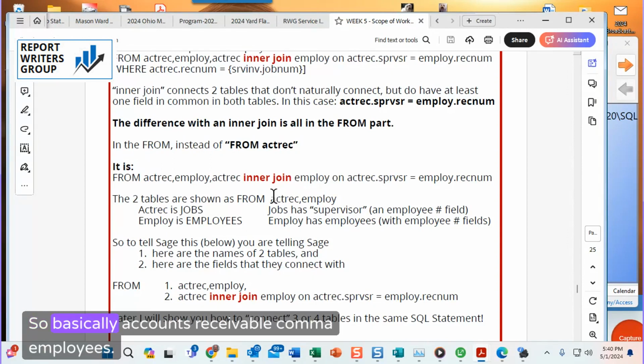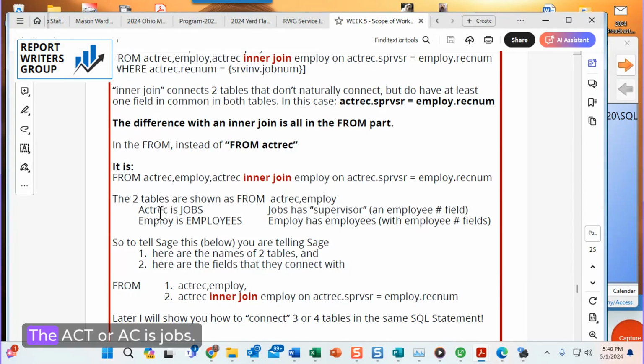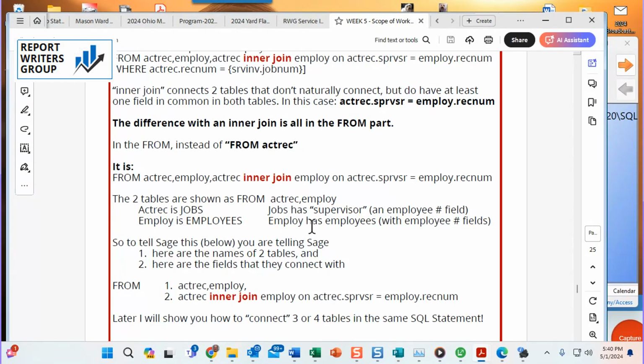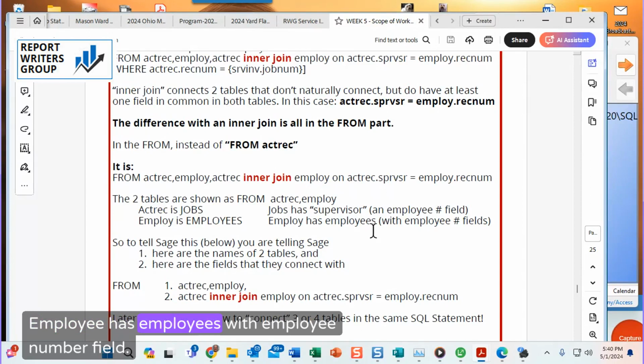So basically, accounts receivable, comma, employees. The ACTREC is jobs. Jobs has supervisor, an employee number field, and the employee is employees. Employee has employees with employee number field.